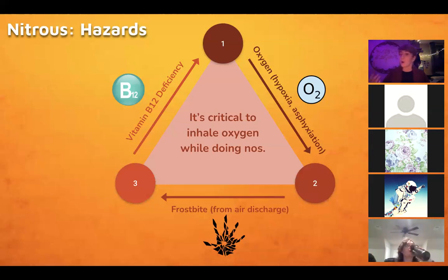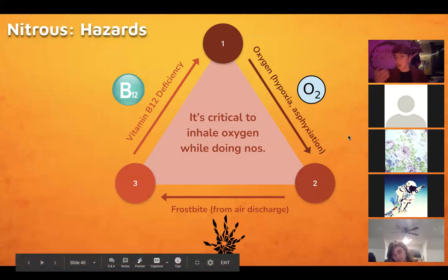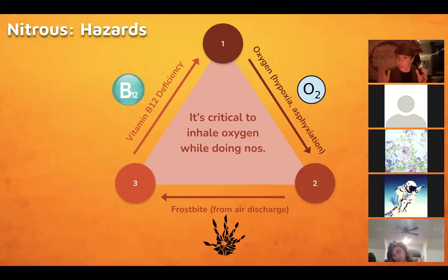In my opinion it's better to do one binge session of nitrous a month or less than to do a small quantity throughout the week, because then you're continuously pushing back your body's ability to process B vitamins. The problem is B vitamins aren't necessarily going to work unless you get a specific bioavailable kind that effectively crosses the blood-brain barrier. A lot of supplements claim to do things but don't actually reach your bloodstream the way they should. And then there's frostbite — don't touch the charger, wear gloves, it will get super cold. Invest in a rooster if you're doing nitrous.